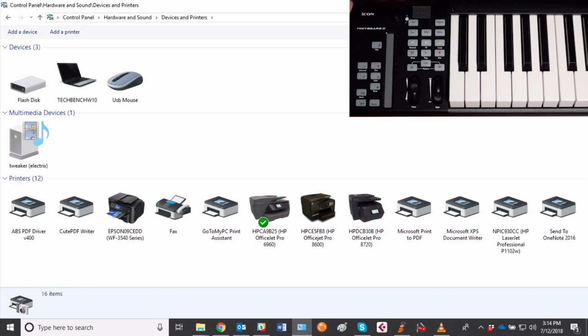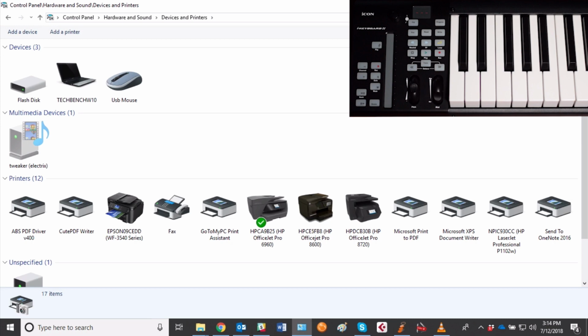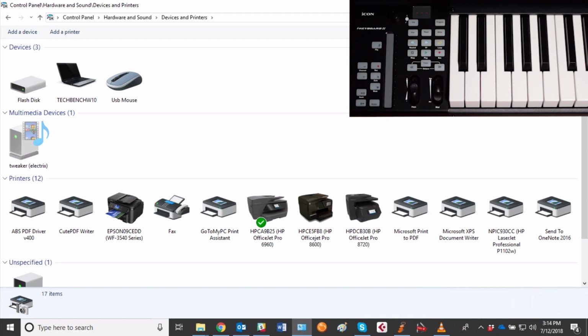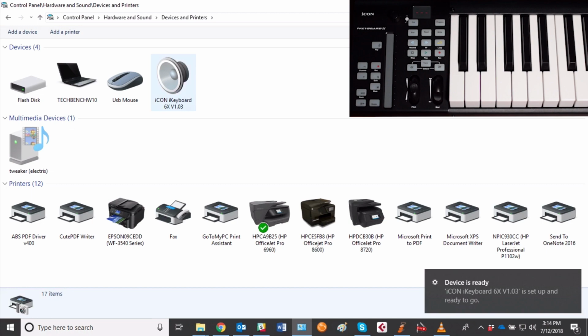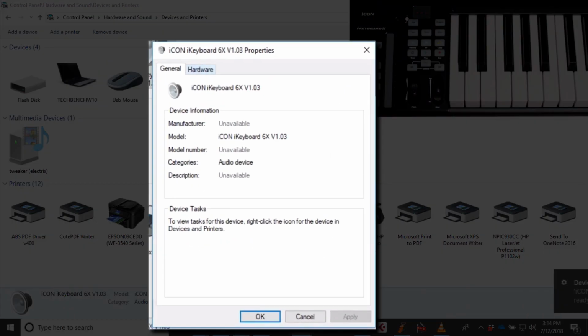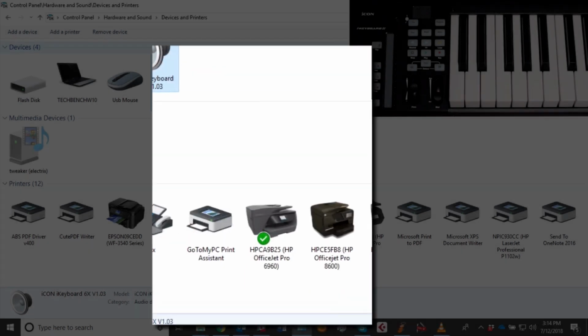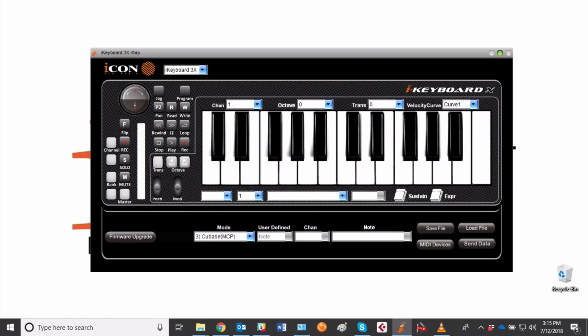And then what you need to do is power off your iKeyboard and power back on again. And this brings in a new device, and it should be updated on the hardware section. This could take a minute, could be less, depending on the speed of your computer. You saw that first screen. We're waiting for an actual second screen that says the device is ready. There it is. Cool. Okay, so right click on that again, properties, look under hardware, and you can see now we have 1.03. So we know for sure we have the right device. Everything's good.